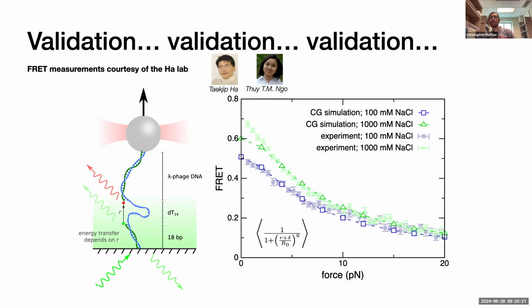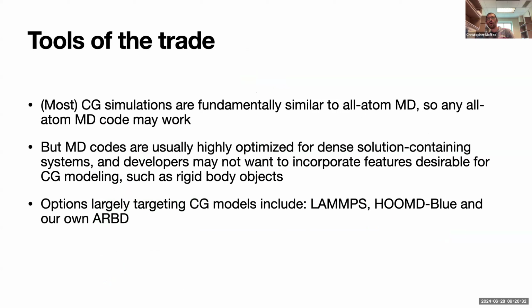Okay, so this gives you a bit of an idea about how you might approach coarse graining. I want to talk a little bit about tools. You can implement most coarse grain models in most MD codes. The DNA model that I showed was originally implemented in NAMD. But we had to hack NAMD a little bit to make it work, adding tabulated potentials, because the iterative Boltzmann inversion procedure inherently uses tabulated potentials.